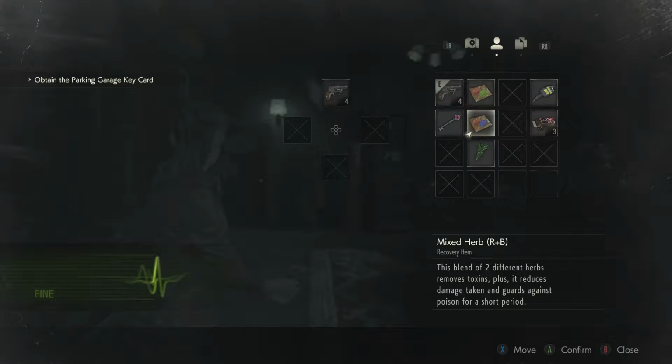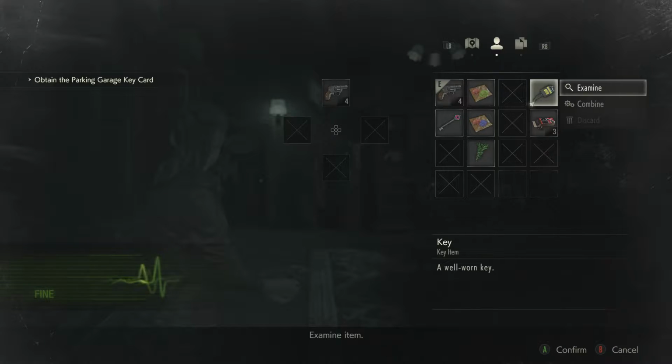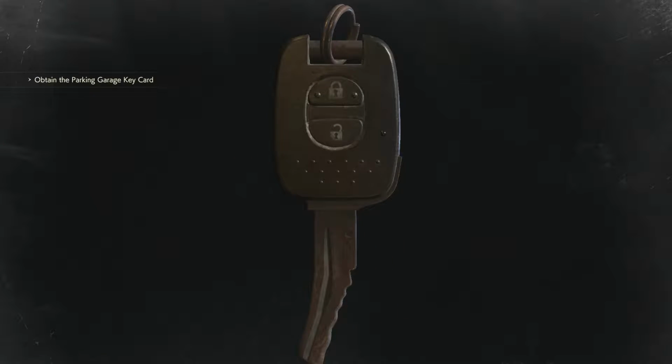This blend of two different types of herbs removes toxins, plus it reduces damage taken and guards against poison for a short period of time. Okay, and we got just a regular herb. We also have the well-worn trunk key, the ignition key for a car. Its blade is bent, so okay.